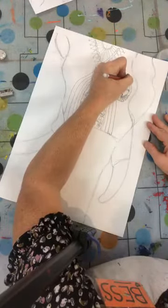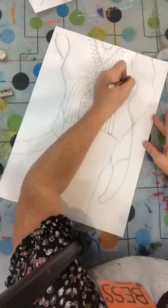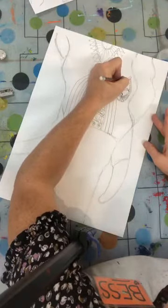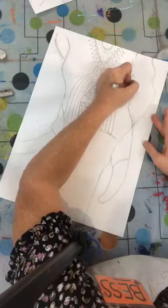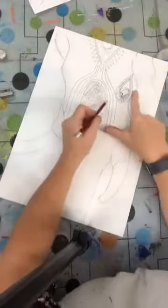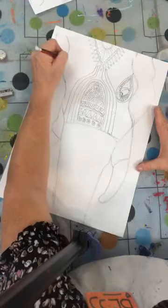And then I'm going to do that lovely kind of curvy edge to my eye. I'm going to make it go up and around. And then I'm going to do a second line around my paisley drop. Like that. That's my elephant eye done. And I wanted to try and copy this on this side as well, so that you could see that this elephant would have had the same patterning.